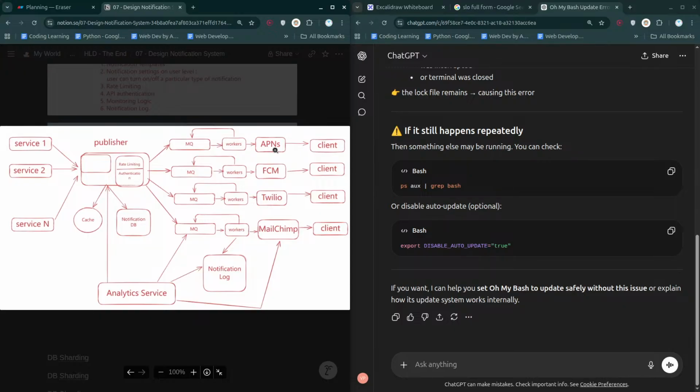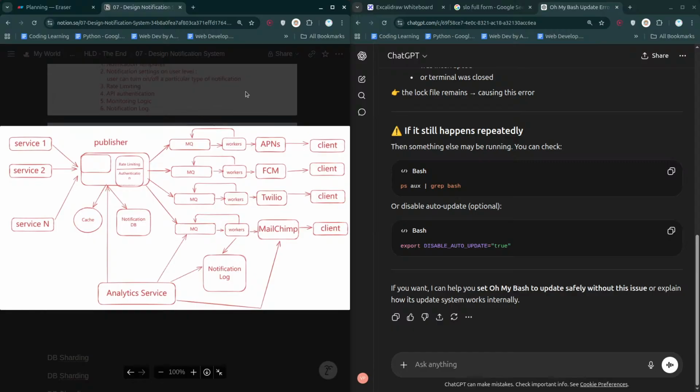That can be on mobiles, on iPhones and all, that can be email or SMS, ultimately anything. For these types of notifications, there are some services that are already there, and using those services you can send the email. So workers are going to use these services. Suppose on mobile, we have APNs, if I'm not wrong, application.